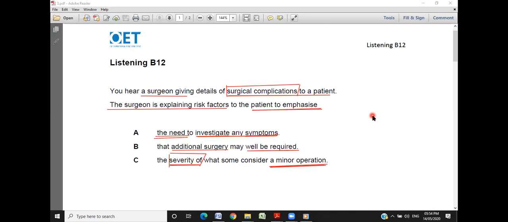After the operation, swelling of the tongue and soft palate can occur, leading to difficulty in breathing, and, of course, bleeding may occur during this time also. This is also when infections can occur. Now, I must stress again that although such complications are rare, if you do experience any discomfort or if anything's worrying you, you must contact me immediately. Okay.